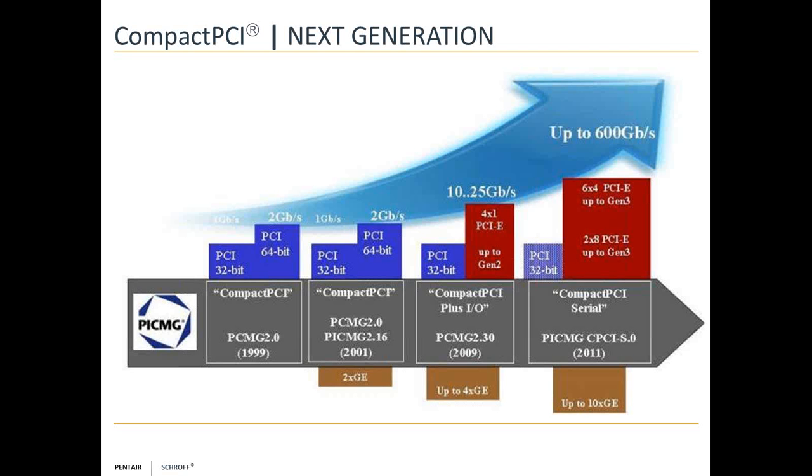The Compact PCI Plus I/O offers the modularity, robustness, and economic efficiency of Compact PCI, but it adds fast serial data transfer, all within the same 19-inch standard environment. It is ideal for users who have the original Compact PCI parallel equipment or still need the parallel bus structure but want to migrate or have a need for high-speed serial connections as well. And lastly, the latest evolution of the standard is complete with serial interconnects, and that is the release of the Compact PCI Serial .0 spec.